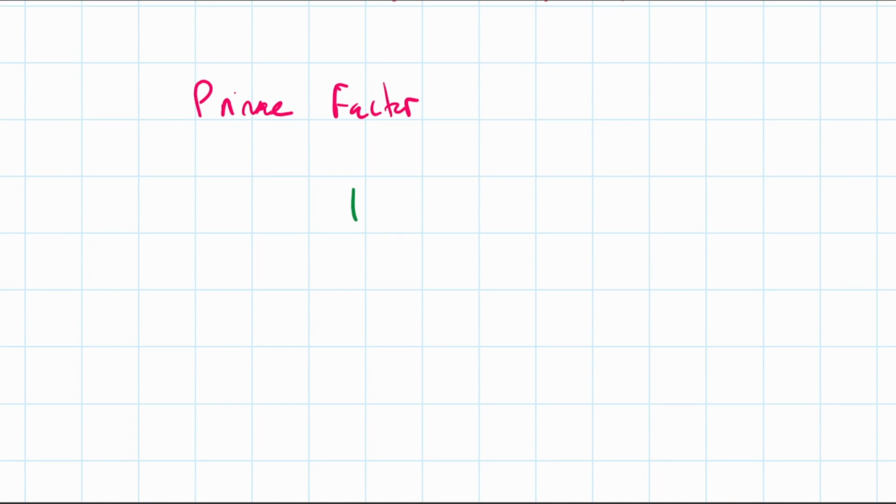So let's take for example the number 12, and we want to make a factor tree from this. So what we do is we think of any number that goes into 12. So any factor of 12 that we can think of. So straight away I can think of 6 and 2. So these are both factors of 12 because 2 multiplied by 6 gives you 12. So you make a tree like this, and what we'll notice straight away is that 2 is a prime number. So straight away we've got one of the prime factors, which is 2, but 6 is not. 6 can further be broken down.